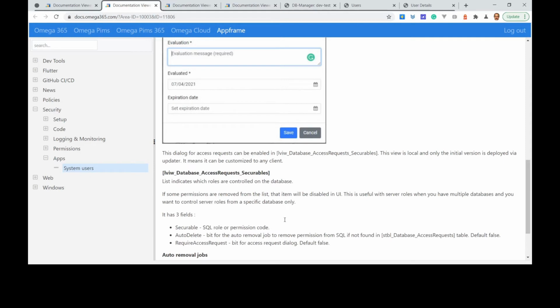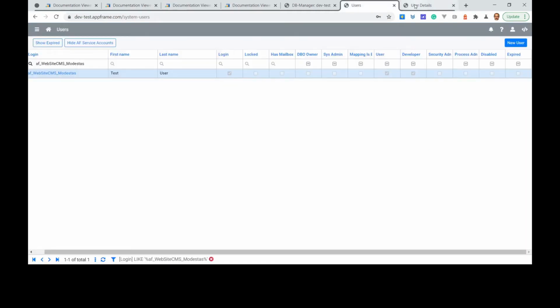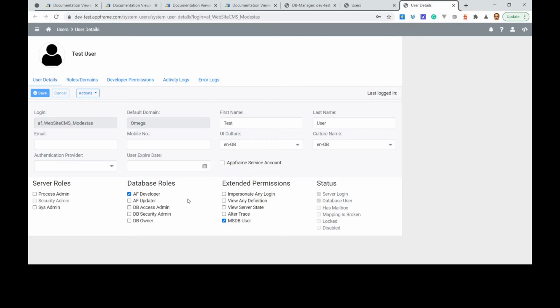There's another feature which I did not mention. In environments like PIMSDev hosting, where there is a dev database and a stage database, you will have server roles which can be maintained only on one of them. Roles like sysadmin, security admin, process admin are server roles, and in whatever database you assign a person to one, it means you assign them to all databases.